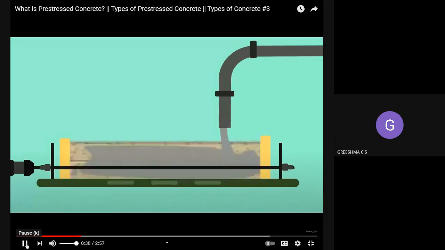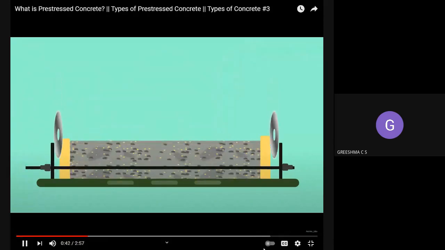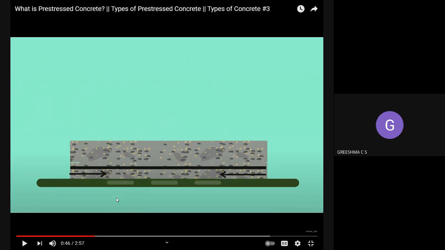After that, you will be pouring concrete. So you have poured concrete over it. Here, the tensile force is applied. That means this tendon has been stretched, and it is anchored at both sides. Now we are cutting it. What will happen? Eventually a compressive force will be introduced into the concrete. This is how the compressive force is introduced.